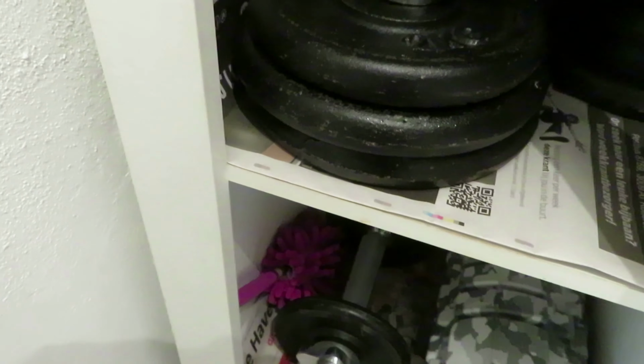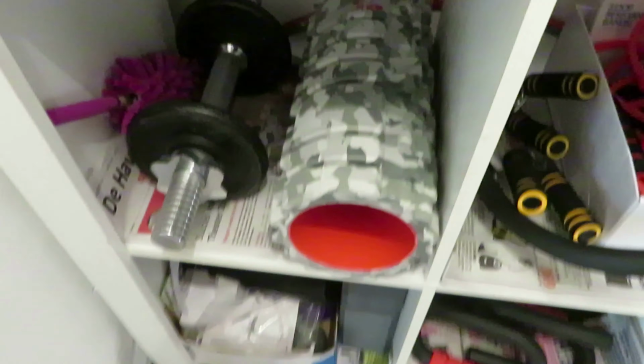Ball for abs workout, I need it later. Stay there. I have here my weight. Another ball, but this is for yoga. These are my weights. Another dumbbell in here. This is more. This is 2 kg and this itself is like one. I got my foam roller in here.